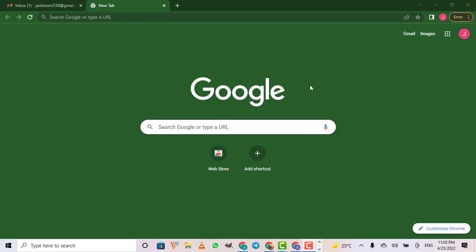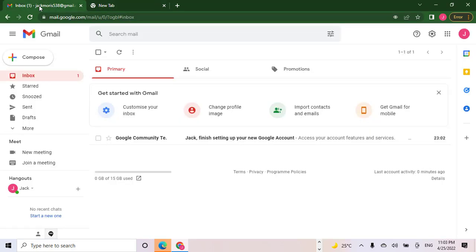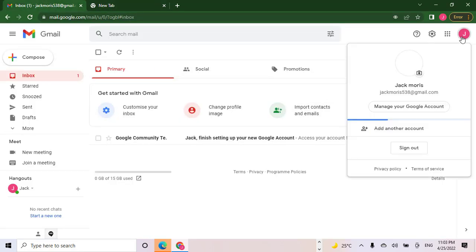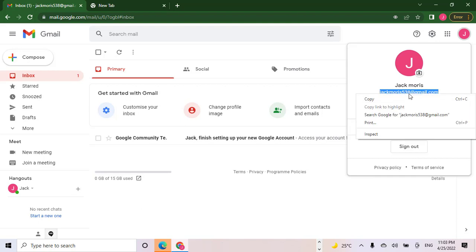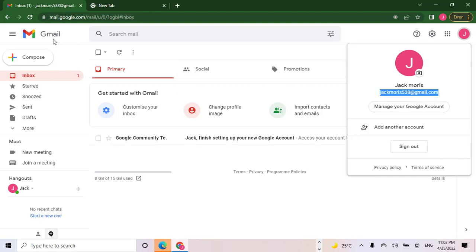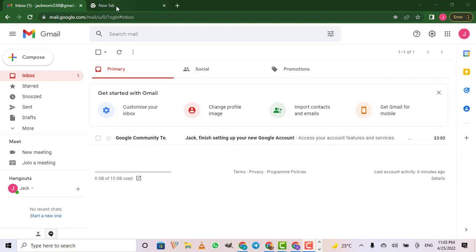On today's tutorial, what I'll be guiding us is how to open a Paper account, link a Payoneer account to the Paper account, the problem of linking Paper to a Payoneer bank, and sending money from Paper to a Payoneer account. Those are the things that I'll be guiding us on today. Not everyone knows how to create a Gmail account, so I just created this Gmail account for the purpose of this tutorial.